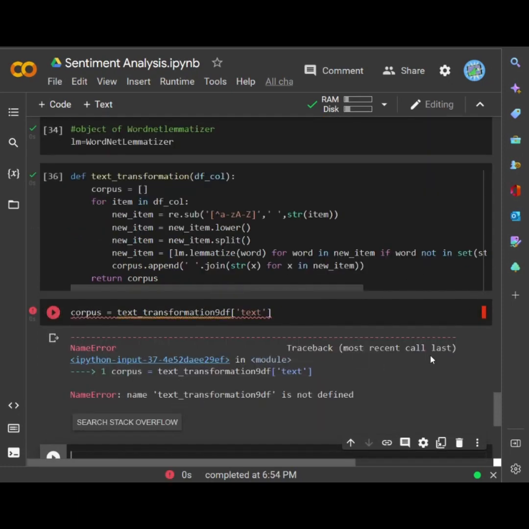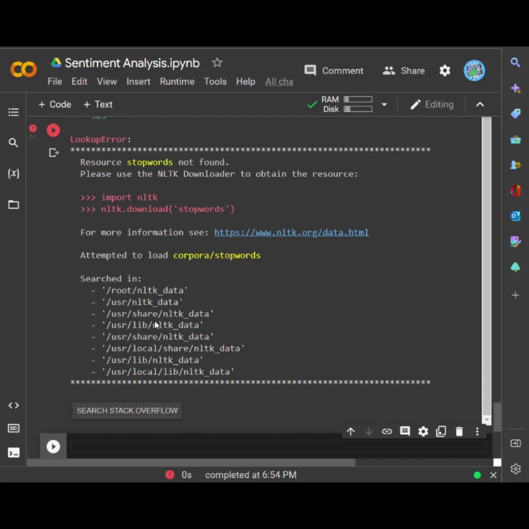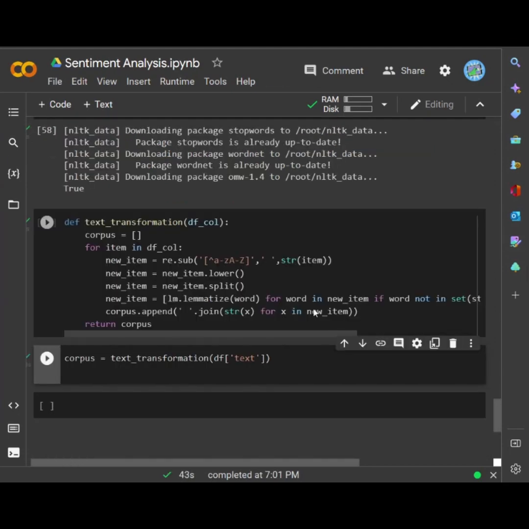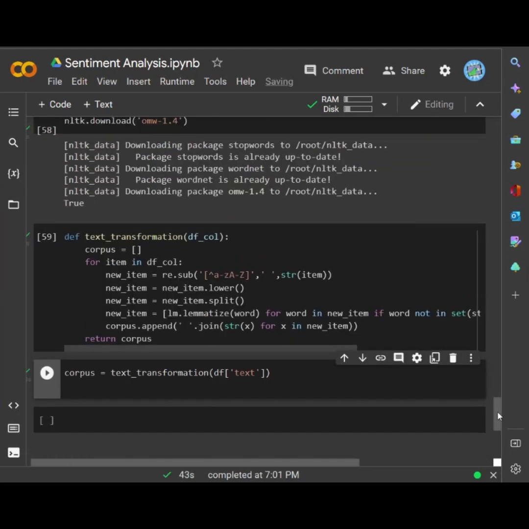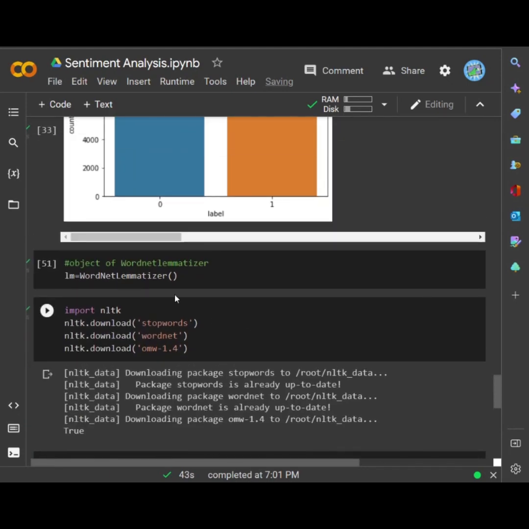So there's an error. Oh, sorry, I passed the wrong text. Text.transformation. It happens. Errors get caught. Shift plus enter. And now you can see. So guys, I just found that there was an issue: when I initialized the lemmatizer with the WordNet lemmatizer, I forgot to put spaces. That's what caused me a bit of error.